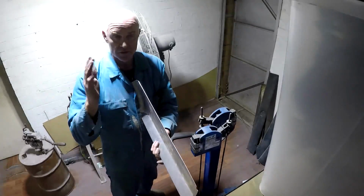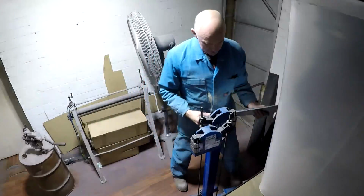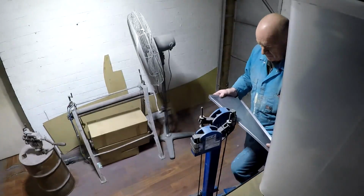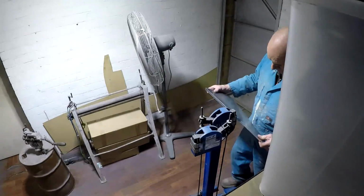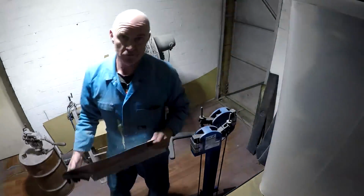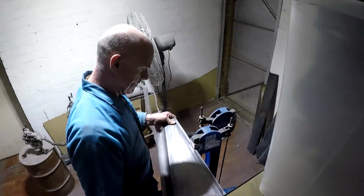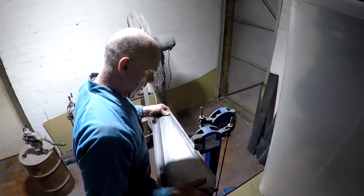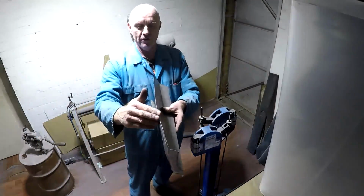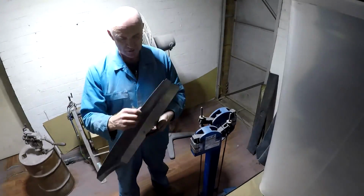I've got a bit more curve in it to match the quarter panel when it lays in position. So I'm hoping that I'm going to stretch that line there and see if I can get the curve out a bit. So this is the opposite to what we did before. Which I think stretching is the wrong way. I think we'll try shrinking it. That's a good thing about it. You can just do a little bit at a time and just see what effect it has. You can already see with that little bit of work, it's got a bit of a curve going now. I've got to try it on the car and see if I've got the right shape. It's amazing how much shape goes into it.